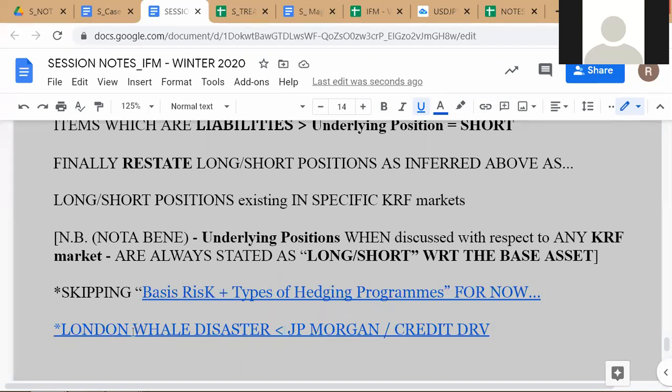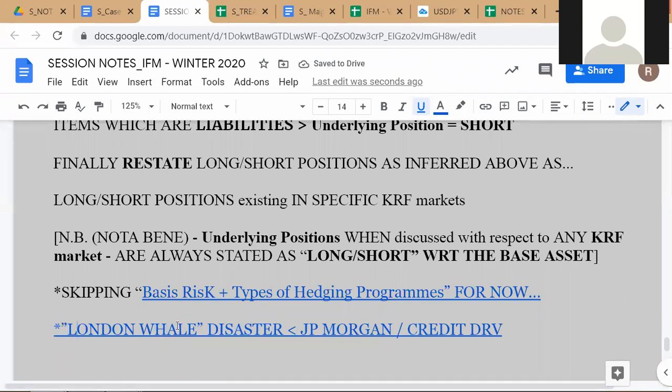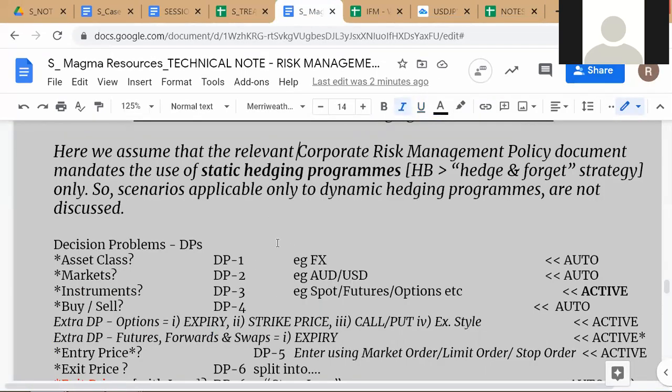It's a London whale disaster because it was called a London whale. I mean, the trader was in London, obviously, and he was a whale because he was so big. His positions were massive relative to the size of the credit derivatives market. The overall credit derivatives market is not that big, not like spot FX or something. And this guy had massive positions, so his trades were moving the market. And he was doing all kinds of funny stuff. As you will see, I will discuss certain golden rules of hedging, and he was violating those actually.